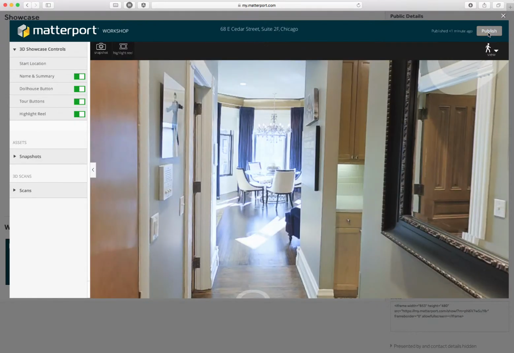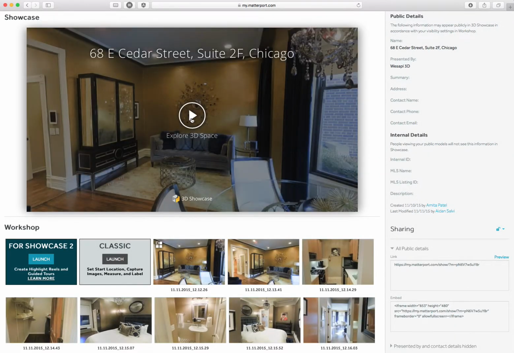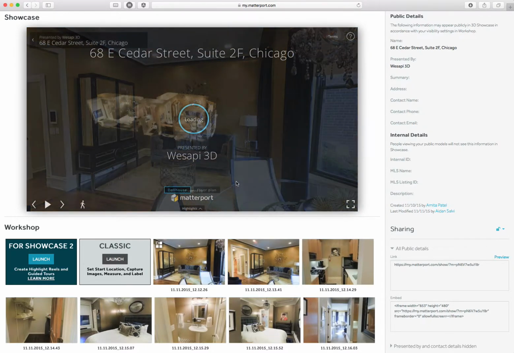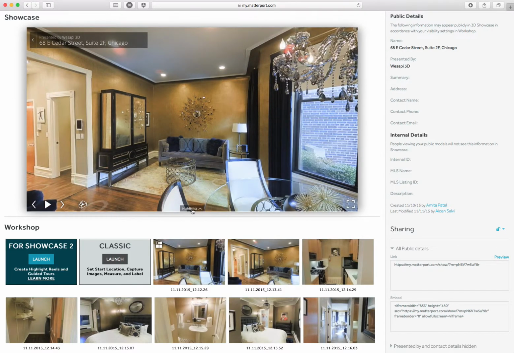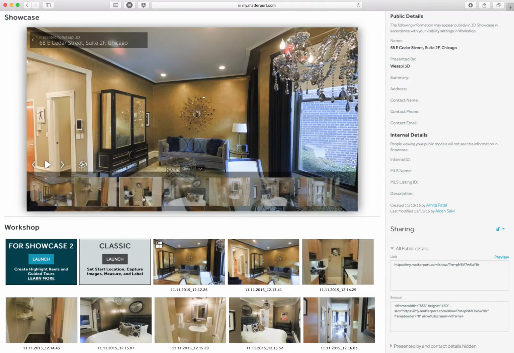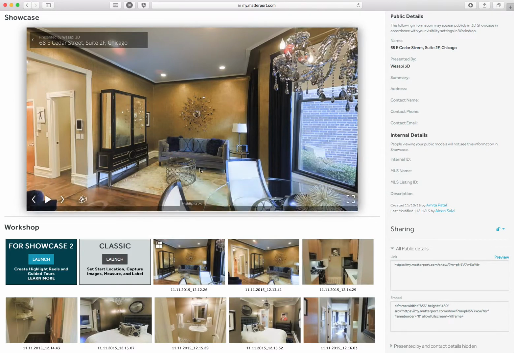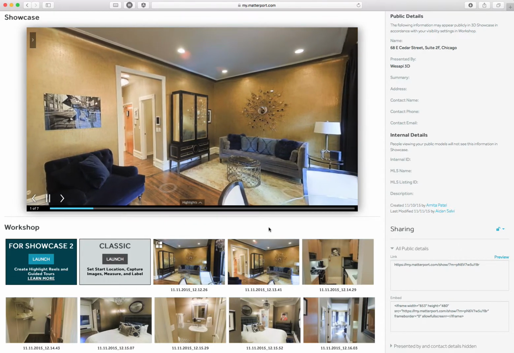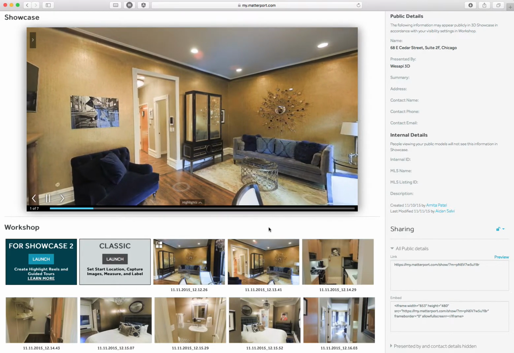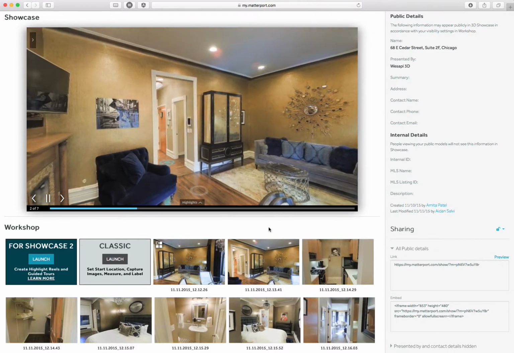Let's go ahead and publish. Click the X, and let's take a look at this highlight reel that we've created. You'll notice at the bottom, this pops up, and we can click on any of the different highlight reels to go to that area. I'm going to close this tab and hit the play button. Now you'll notice it will walk through the various snapshots that we've taken earlier.